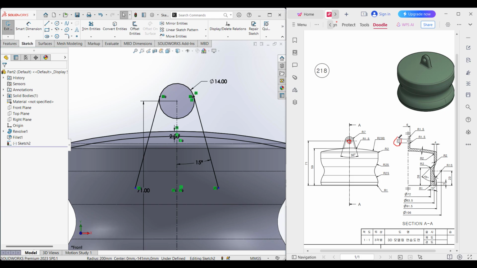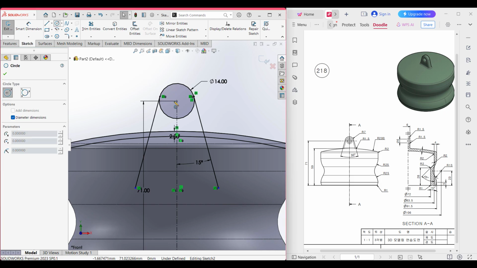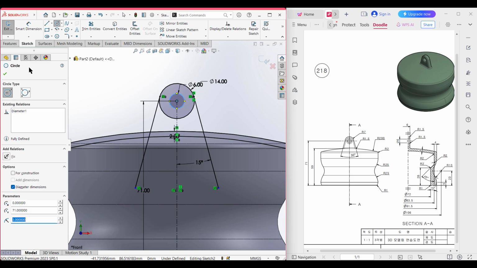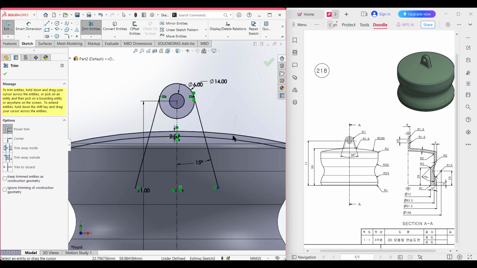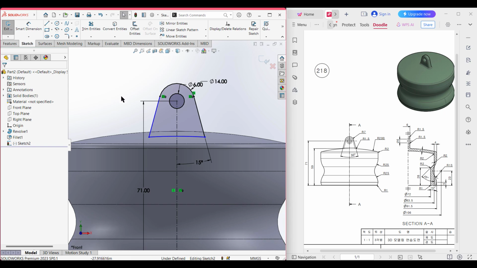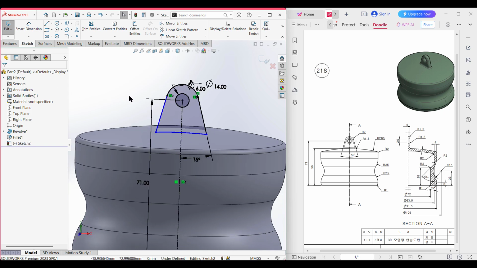Let's give this circular cut. So I'm selecting the circle and making a circular cut of 6 unit. Now press OK. Now select trim entities and trim the unnecessary lines that we don't need. I have trimmed all the lines. Now press OK. Now isometric it for a better view.